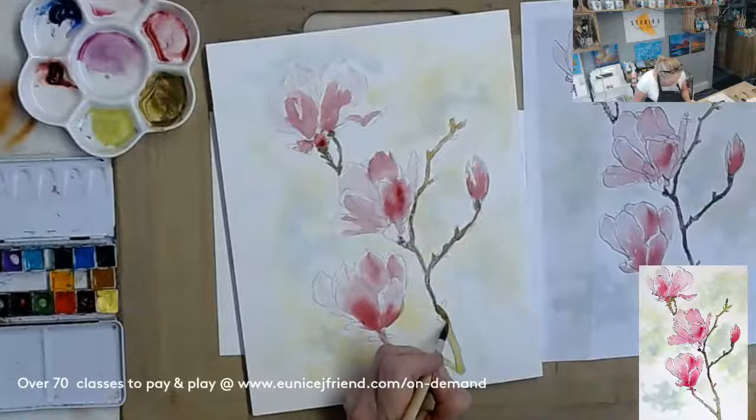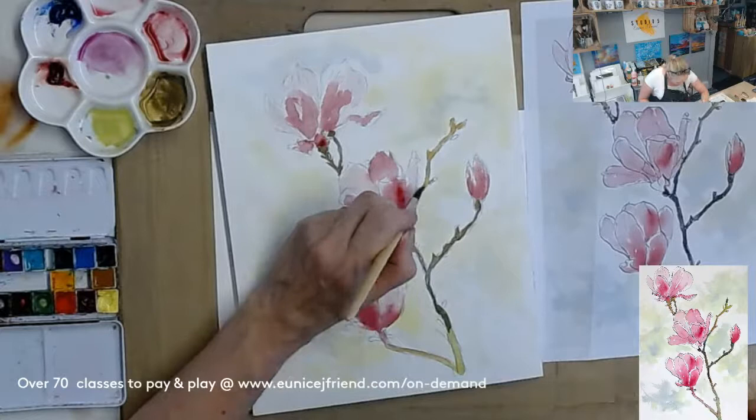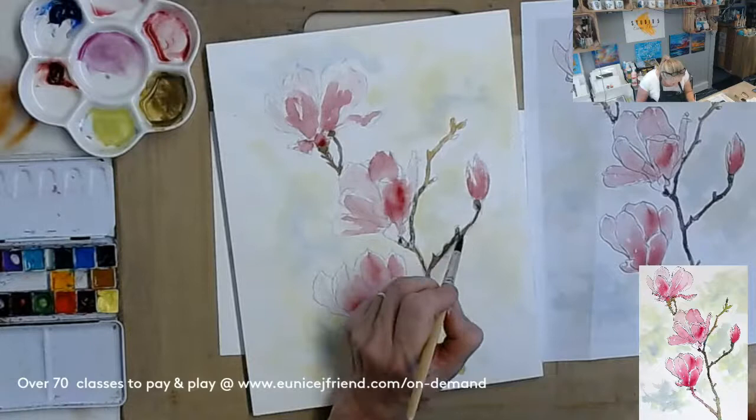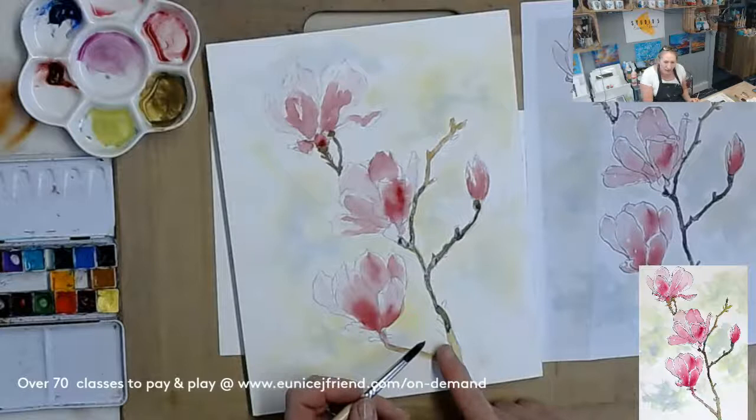There we go. And to finish this, I'm actually going to take some ultramarine blue on its own. I'm going to pop some of that over the top in places where I want shadows, where I want it darker. And again, the blue, wet into wet, is going to mix with the colours underneath and give you a slightly different green as it plays with the colours on the surface. And then here, at the bottom, I'm just going to spread that out with a wet brush.